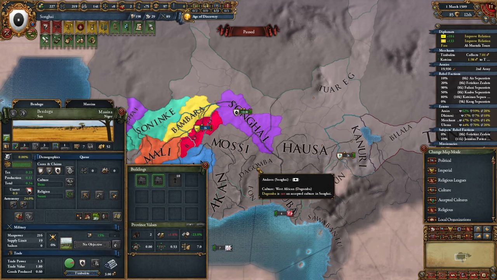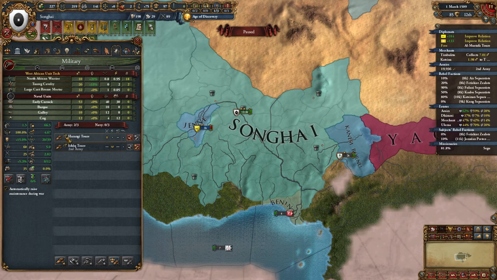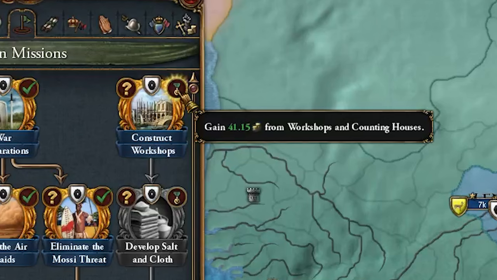Otherwise, I'm just going to keep getting rebel bombed for the remainder of this game, and I would prefer not to. Even though it does give me some extra army professionalism, I would prefer not to always have to fight rebels for the remainder of the game. Finally, after building 10 workshops, I can now get, I guess, just the yearly income from building them. Sure, 41 ducats, I'll take it.